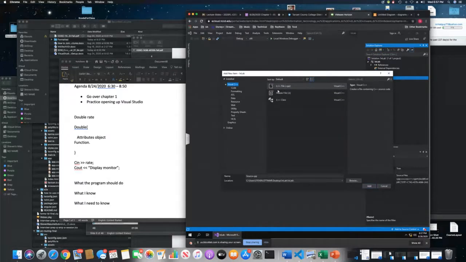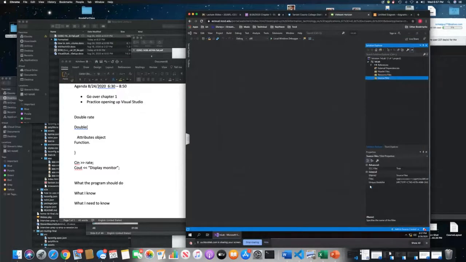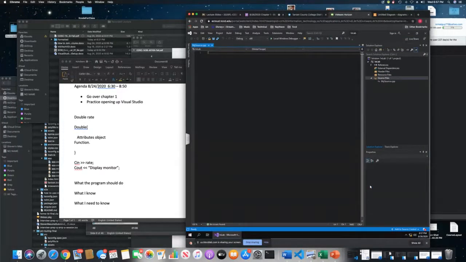You want to choose C++ file, not the class, not the header file, but this C++ file. I'm going to name this temporarily to be my source file. Keep the extension CPP on it for C++. When you get your labs, this part right here is what you're going to change to be gradebook or whatever I tell you to name it. This is what you're going to name, not your project. Don't get confused between your project and your source file. So I'm going to click on Add. And then as you can see right here, I am already in my source lab and I can start writing code.